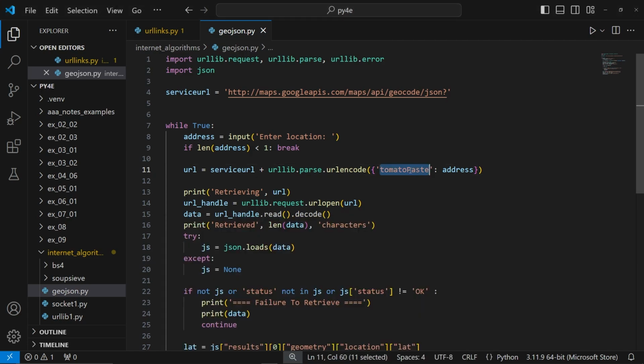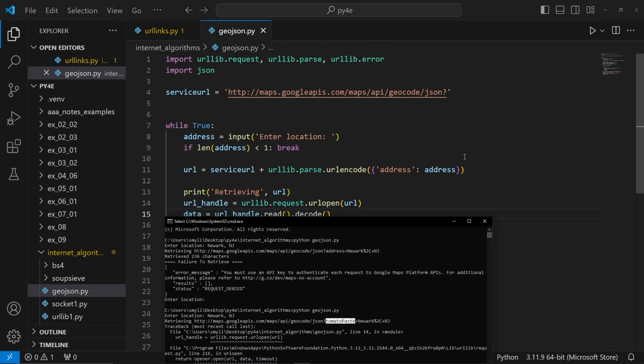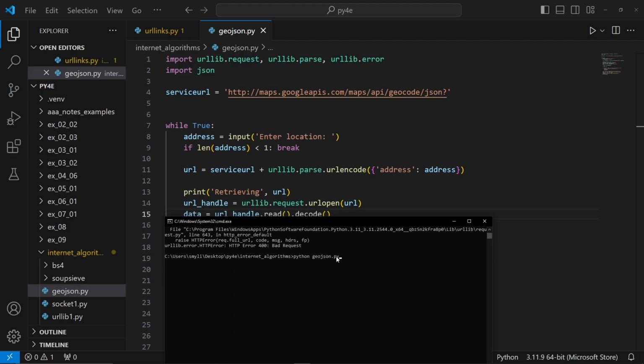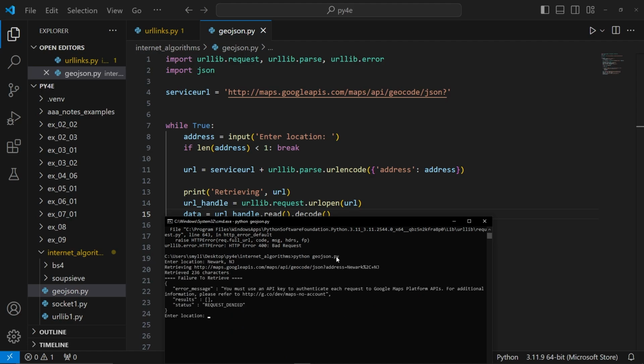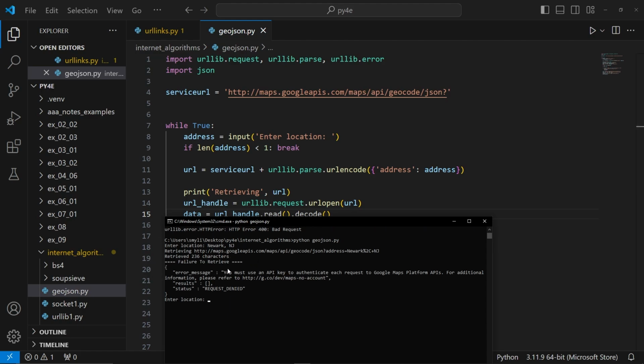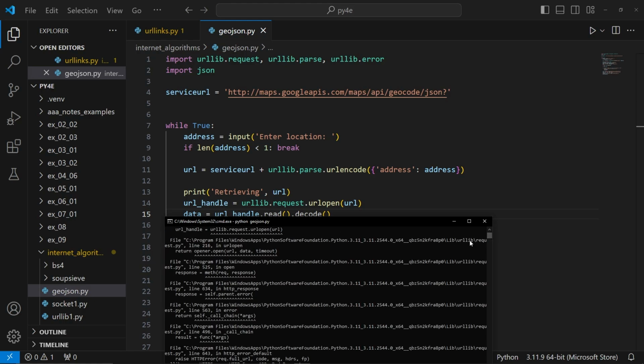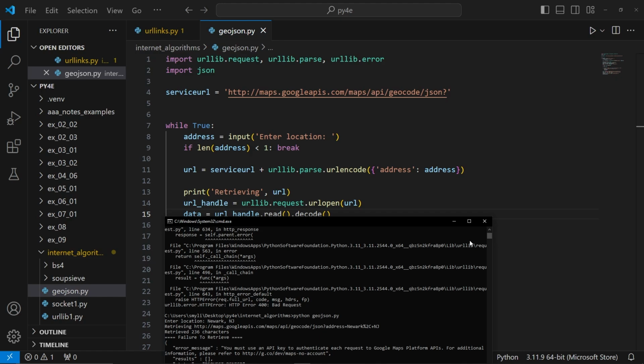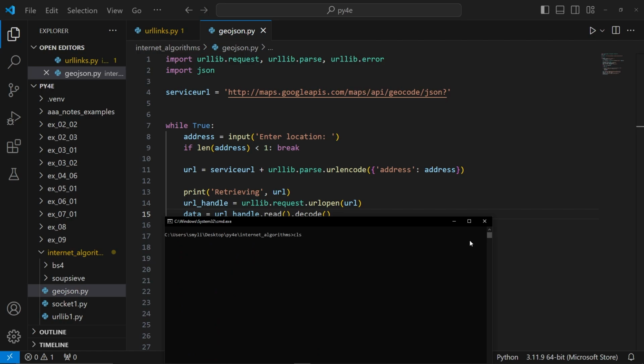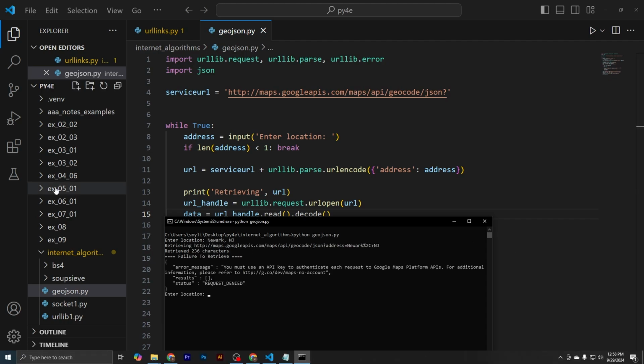Okay, cool. I'm glad we went over that. Let's call that address. How about we do a Control Z? Boom. Control S. Let's come over here and run it again. Enter location, Newark, New Jersey. Okay, that looks a little bit better. This is exactly what we're doing. All right, that was great fun. Now we're back in it. I'm going to clear the screen, CLS. Boom. All right, cool. Now let's run it again. Newark, New Jersey, and there we go.